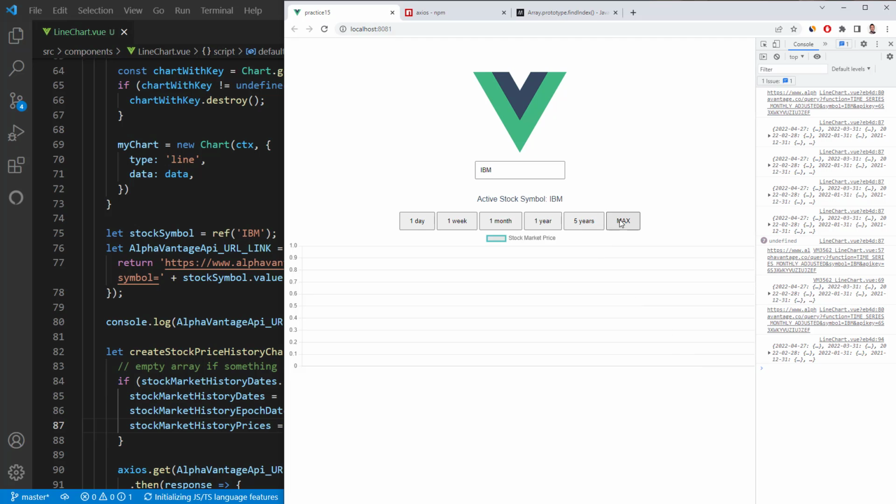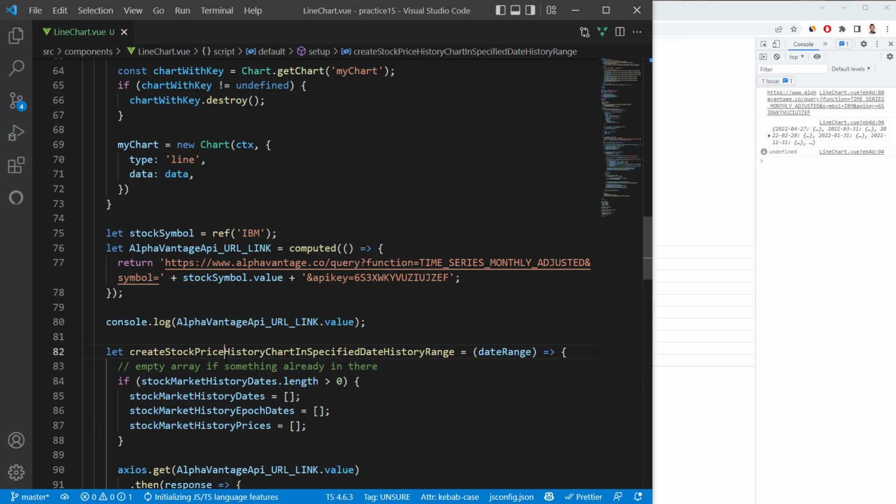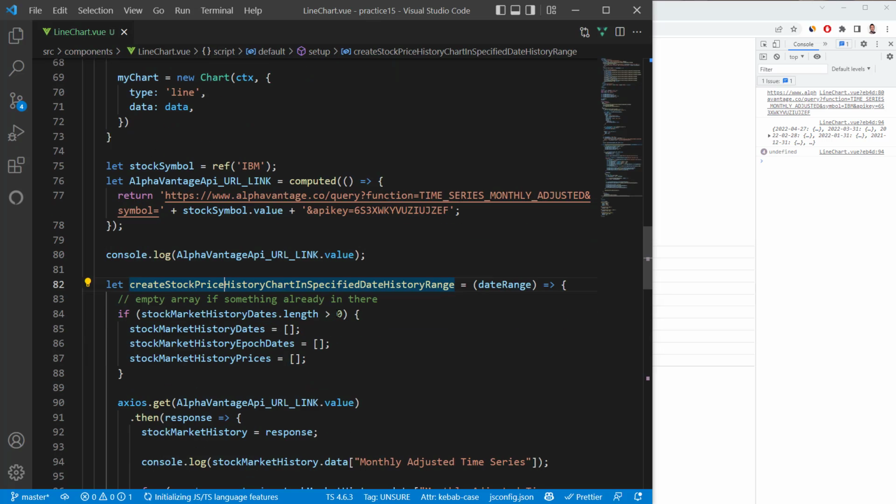So IBM max, whoops, why is it not showing? Refresh, undefined. Let's see. Seems like I'm doing it right.